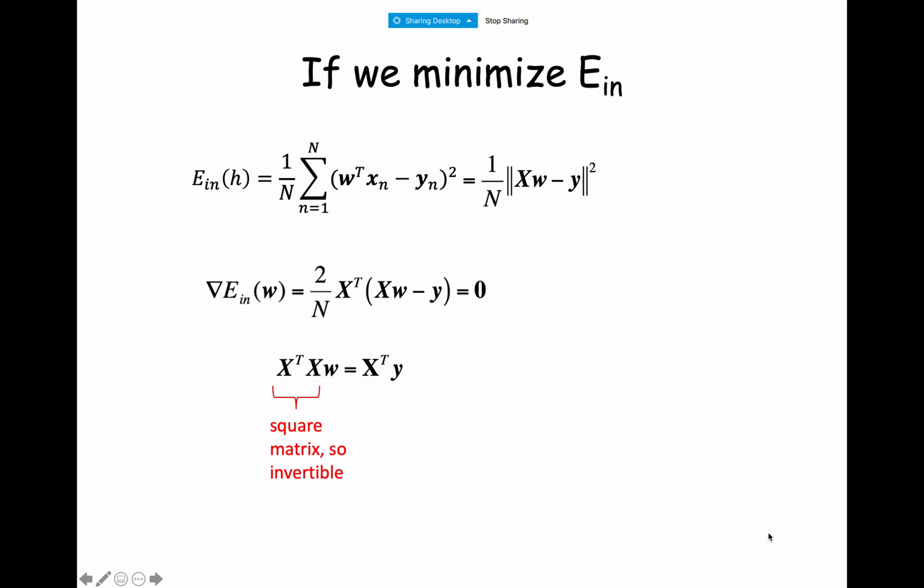Okay, so a rectangular matrix is not invertible, right? Because if you actually do out the math, the inverse is 1 over the determinant times the matrix of cofactors, and the determinant of a non-square matrix can be 0, and the thing just blows up and it doesn't work. But if you have your X transpose X, well, what does it mean to transpose? It means you reverse the rows and the columns. So if X is n by d plus 1, that means X transpose is d plus 1 by n, by definition, because now your X transpose is going to look like the following.